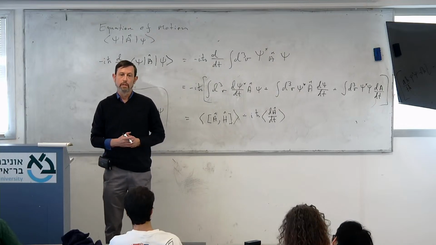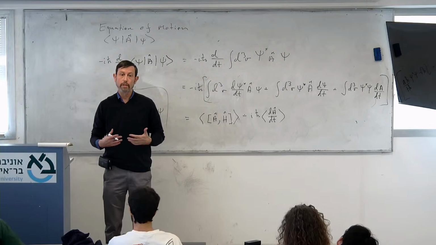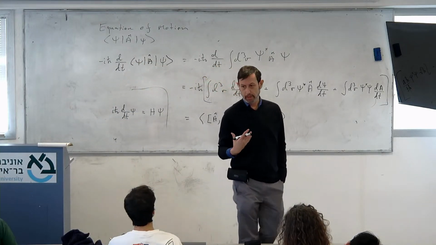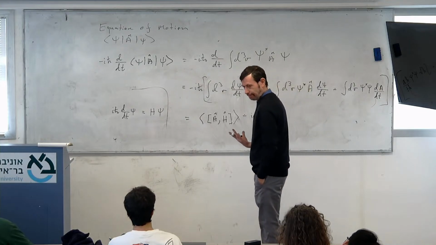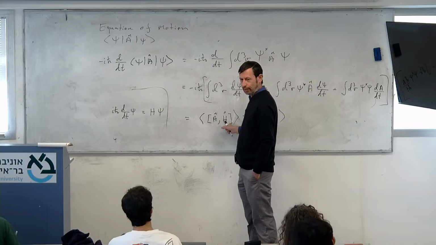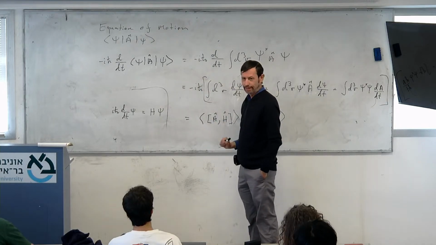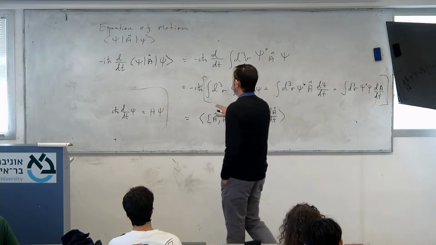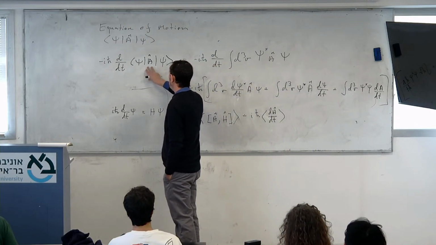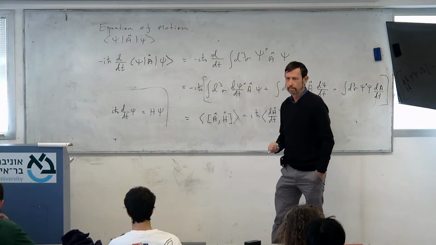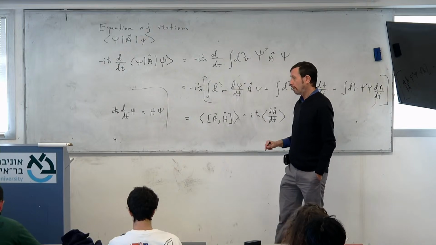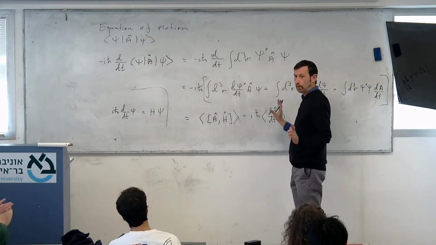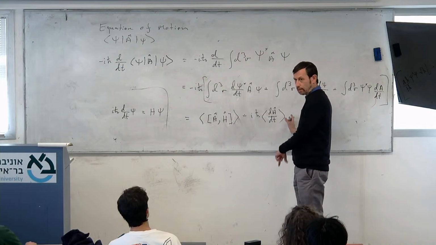So this is another way of writing down how the average of some operator develops with time. Just perform the commutation, write the expectation value, and that's the derivative of the average, or the expectation value, of this operator. Now, if A is not dependent on time, that's all there is. If it depends on time, then there is an additional term.